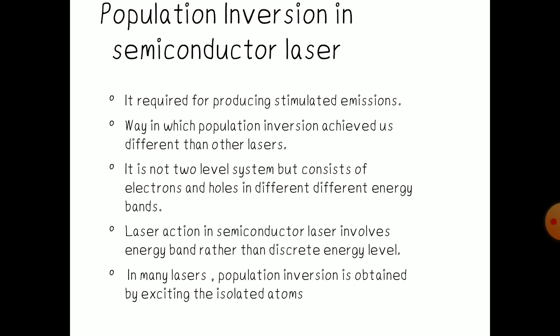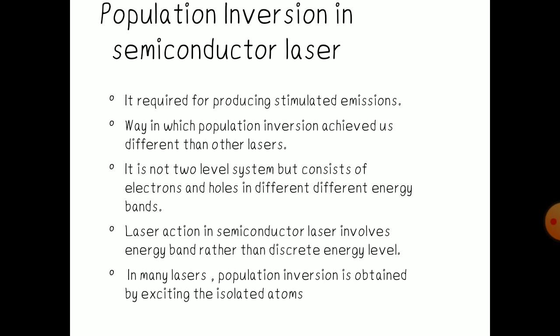In a semiconductor laser, the laser action involves energy bands rather than discrete energy levels. As I have already told you, in atomic lasers or other lasers there are discrete energy levels of atoms or any system, but in a semiconductor there are energy bands of a particular range. So laser action in a semiconductor laser involves energy bands rather than discrete energy levels.